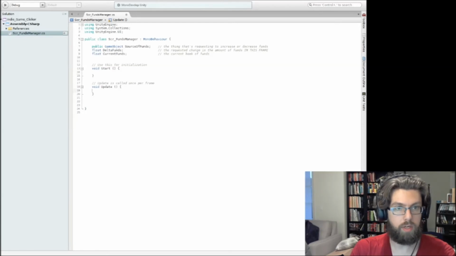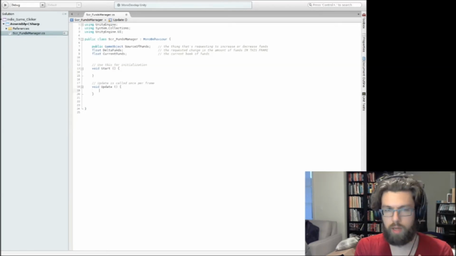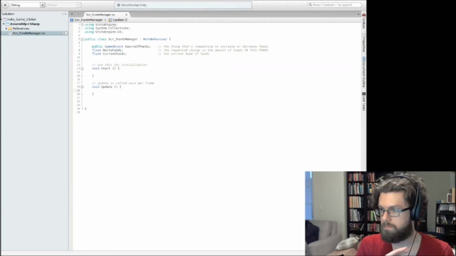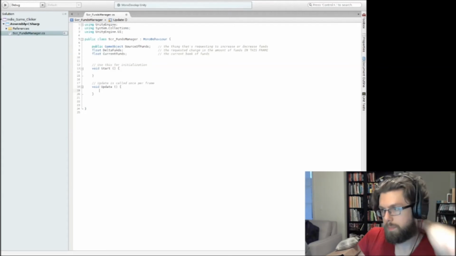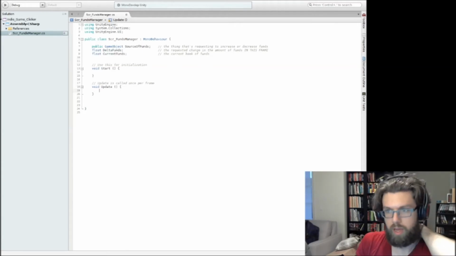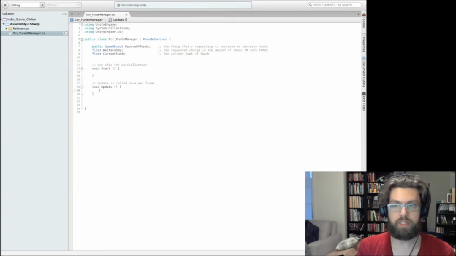So on start, we don't want to do anything right now. I know that there's something there where, on start, I want to change it so that it's showing the amount of funds currently in the bank. That's fine. So, every update, if deltaFunds is greater than 0, so if there's some amount stored in deltaFunds, I want to dump it into currentFunds.